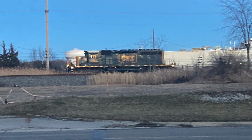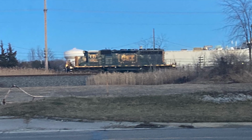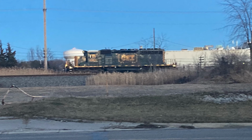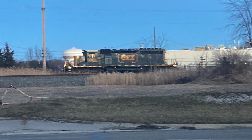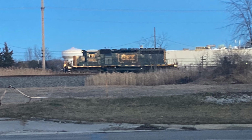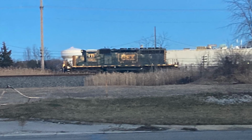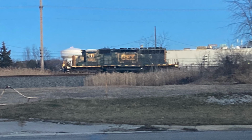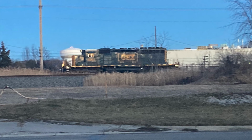The first train to come up was a lone CSX SD40-3 as it was making its way northbound up the CSX BERT line. Presumably, this locomotive was assigned to CSX Y222, which is the beer plant switcher that runs from Parsons Yard in Columbus, Ohio to Worthington, Ohio to pick up some grain cars from the beer plant and bring them back to Parsons Yard.